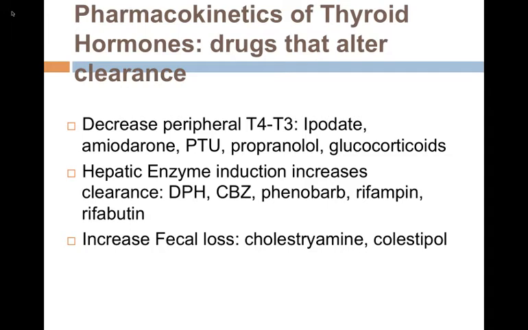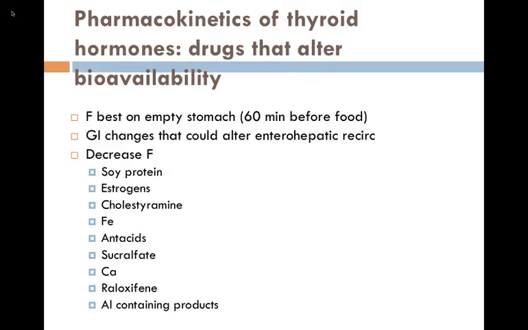Cholestyramine and colestipol are both anti-cholesterol drugs that will bind up the drug once it gets into the gut again. When those metabolites get into the gut, it will bind up the drug and go out in the feces rather than being reabsorbed. So you see an increase in the fecal loss with those two anti-cholesterol drugs. They're bile acid sequestrants.